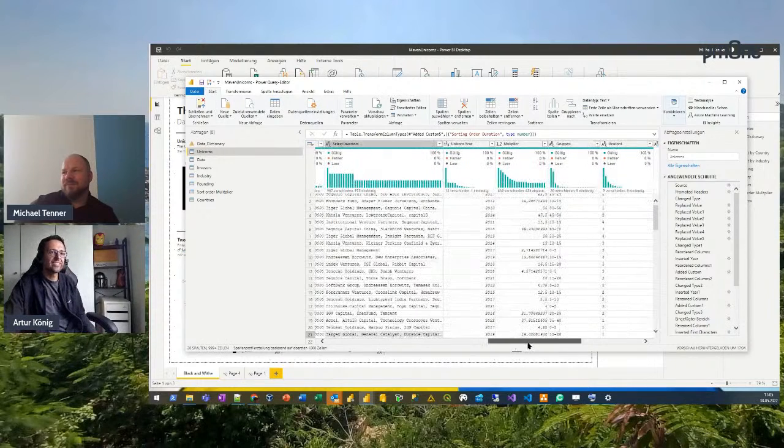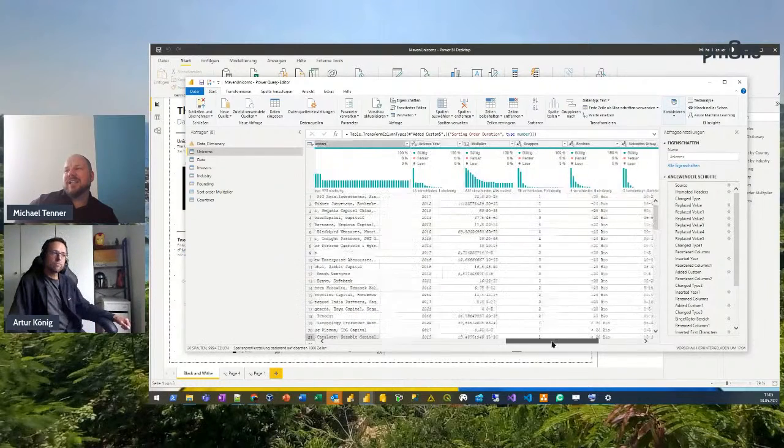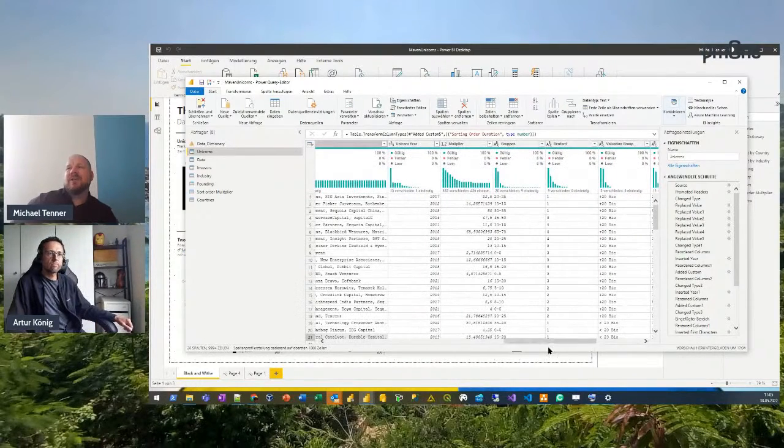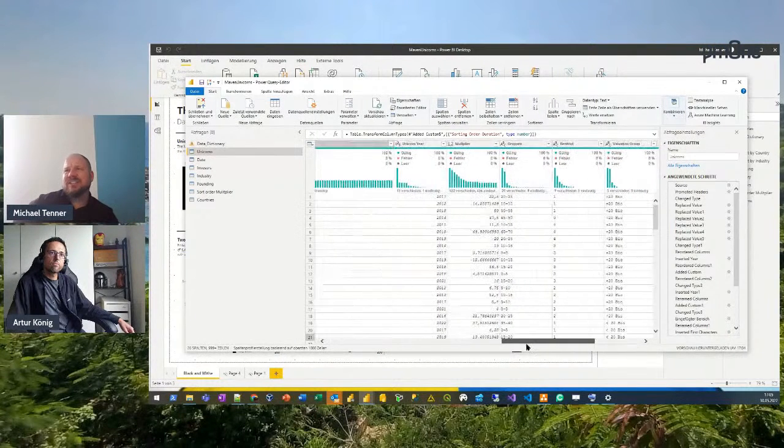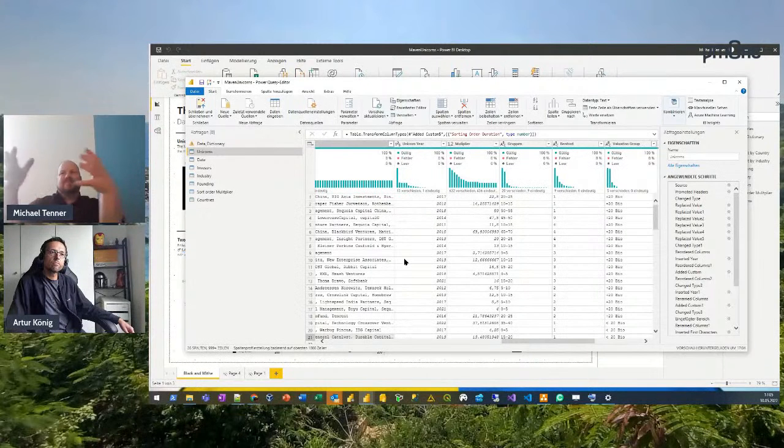Then you have the unicorn year, the first year a company became a unicorn. And now I also have some grouping. You can also do this grouping in Power BI in the front end, so you can do groups in Power BI. But in my case, I just grouped the table, because this is actually one table with one valuation for every startup. And I said, okay, I can now calculate the multiplier.